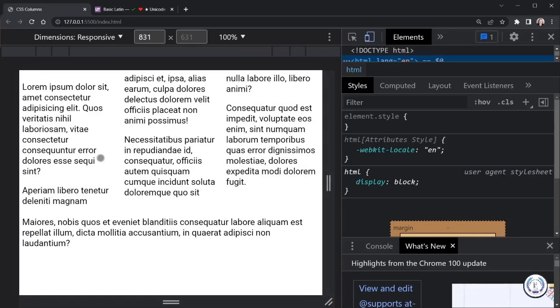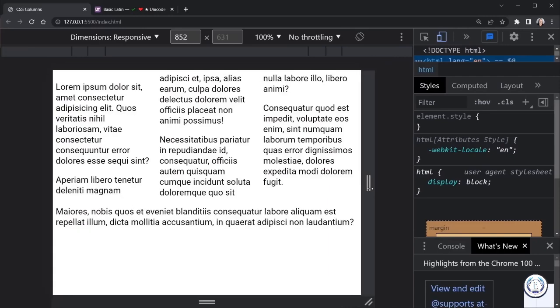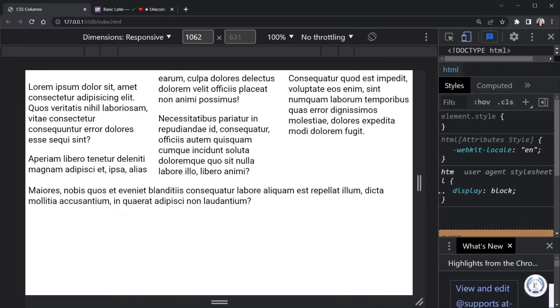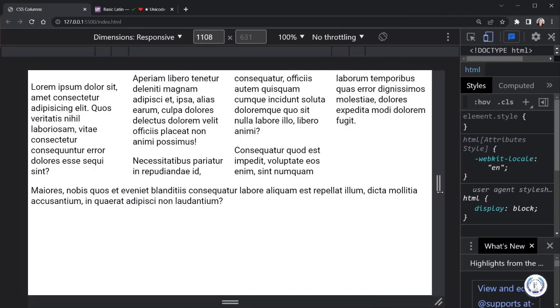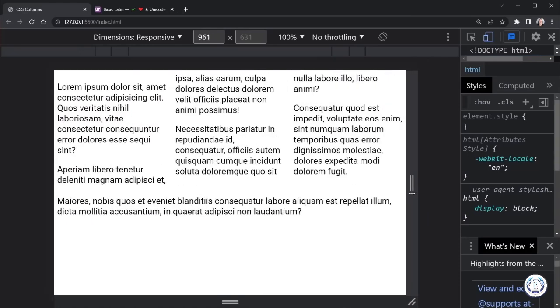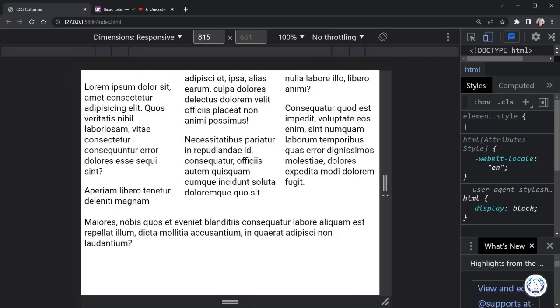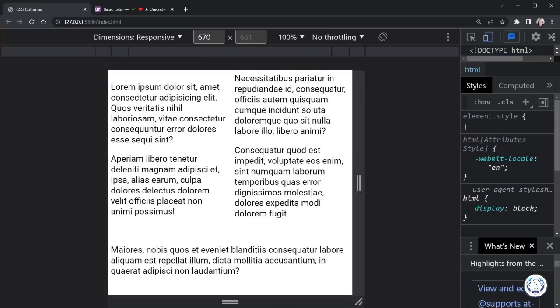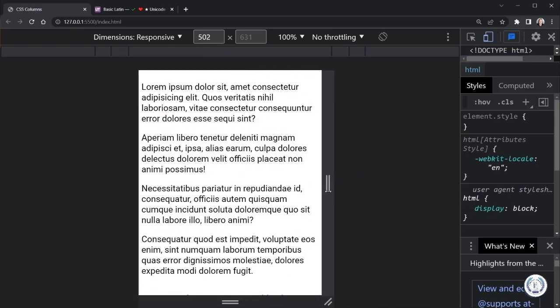Now, once it can support 3 columns of 250 pixels, then it switches to 3, and it will go up to 4 columns if that's available to it. However, if not, it will stick with 3. Let me see if I can squeeze this just a little more to get all 4 columns to show. Now we're back to our 4 columns, but as we resize the browser width, it only supports what it can for the 250 pixels. And once it can't support that, it should condense down to just 1 column.